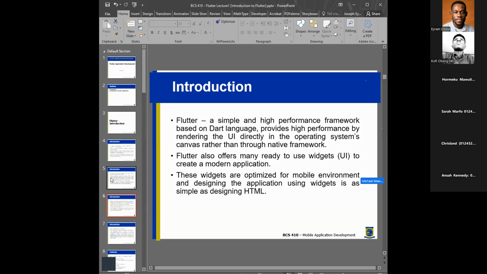And then also the widgets can be optimized for the mobile environment and also for designing applications. The widgets are as simple as designing your HTML. Okay.